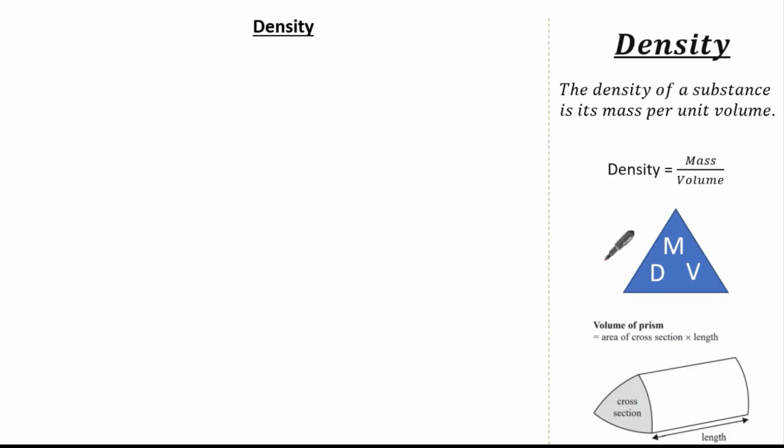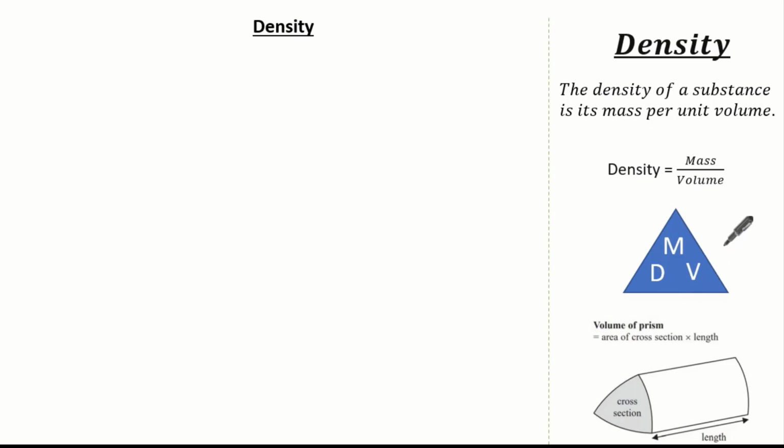one. In other words, to find density, you cover it up and you can see it's mass divided by volume. To find mass, you cover it up, so it's density multiplied by volume. And to find volume, it's simple. It's simply mass divided by density. So remembering the triangle is a super easy way to remember three formulas in one.